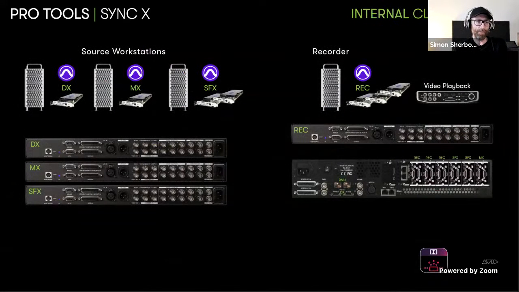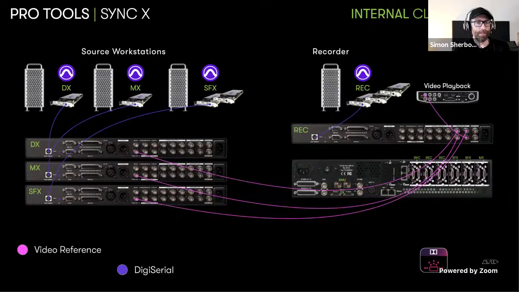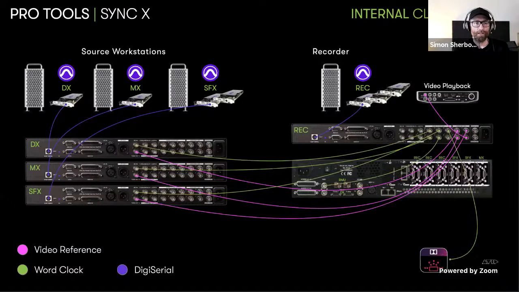something like this, most likely, with multiple systems. In this case, this is just one example, but here we're using a recorder system to distribute clock through the system and video reference. And they're making sure that all of those systems are absolutely, completely together and all agree on what the time is and how fast they're all going.